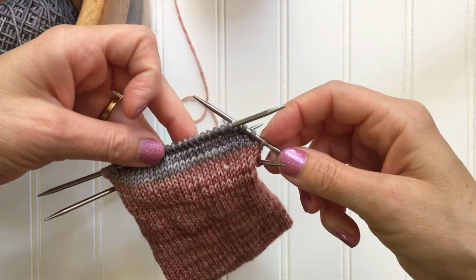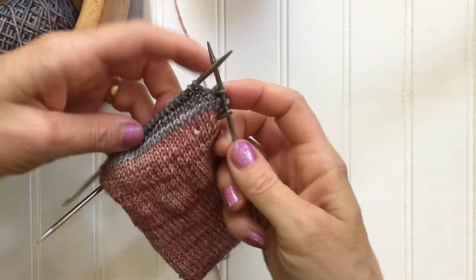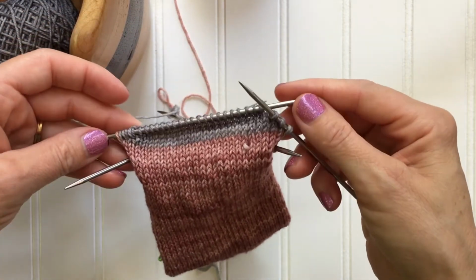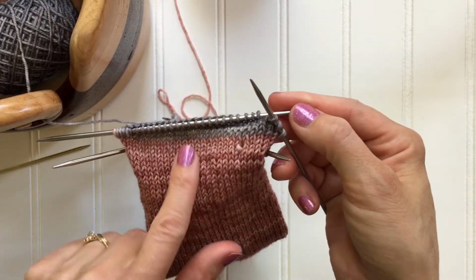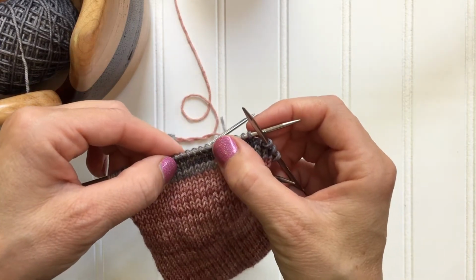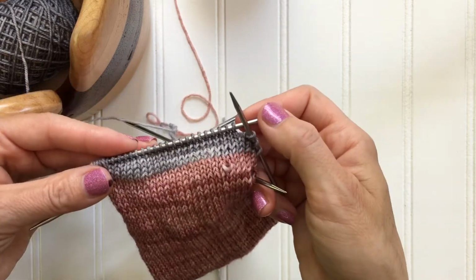Once you finish a purl row, you should always have the same amount of twin stitches on both sides of your unworked stitches, like this. So what I'm going to do is work back and forth until I only have 6 stitches remaining here in the middle. And I'll meet you back here after I've worked those stitches.